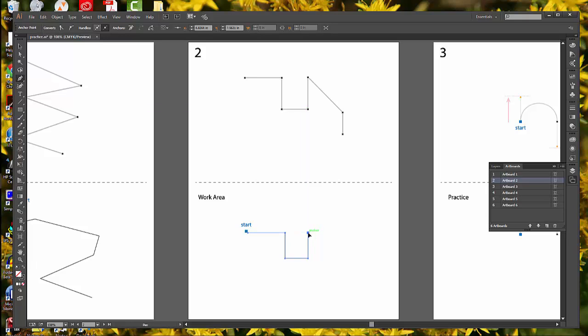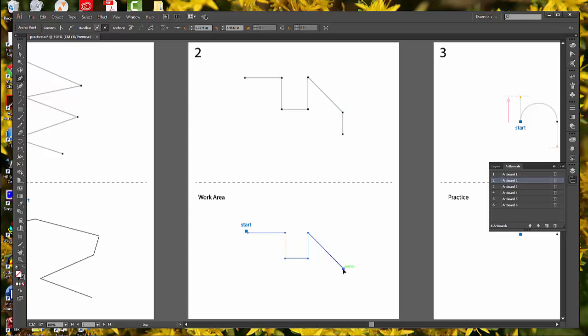And picking up on this anchor point, if I'm not holding my Shift key, this is where I can click anywhere on this line. Holding my Shift key down, that anchor point is going to stay close to where my pen tool is, but it's going to jump to that 45-degree angle. If I want it in perfect alignment, I need to drag my pen tool down.